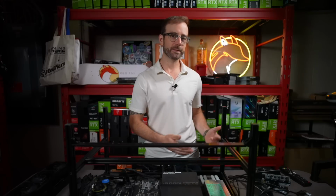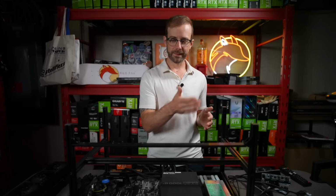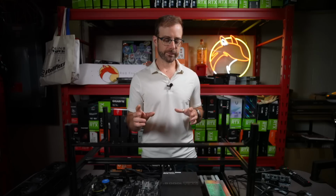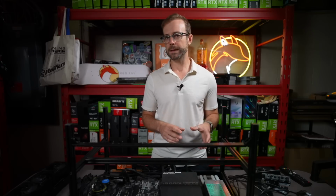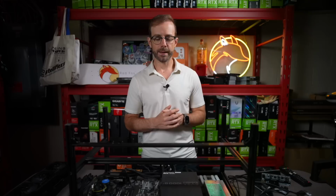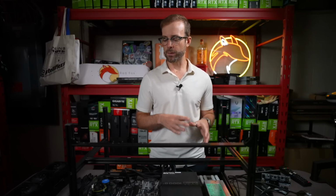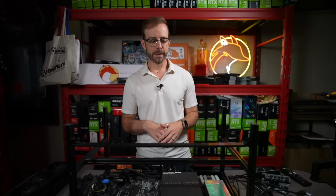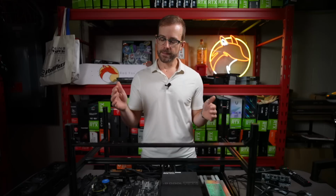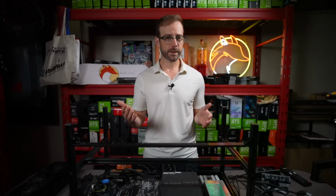Why? Because I'm repurposing almost all of this from the 6 3060 Ti's I just took off here. I did some prep to figure out how much power I'm going to need for the GPUs I'm gonna slot in here, and I'll walk you through that when we get there. So I did have to change up the power situation just a little bit, but otherwise this is my tried and true, just classic GPU mining setup. Let me walk you through it.